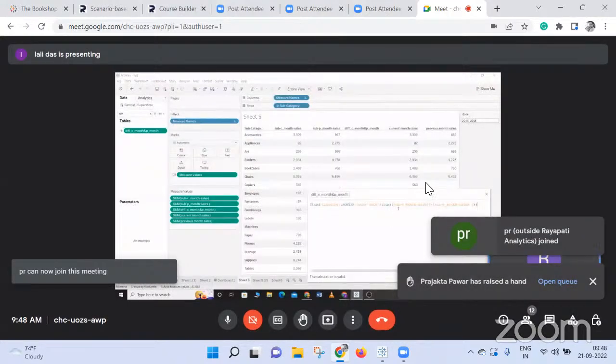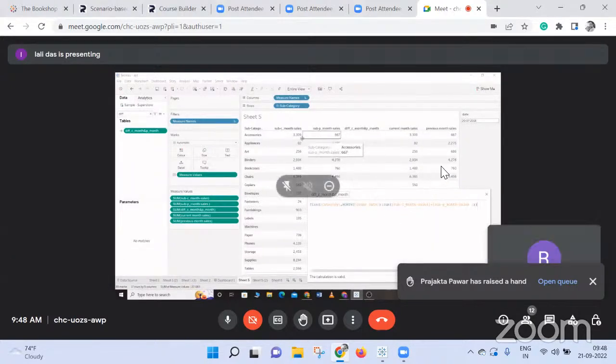What is your requirement? I want category-wise, according to month, this month's sales minus previous month's sales. Why did you use a fixed element? You could have directly used that month filter in here, right?